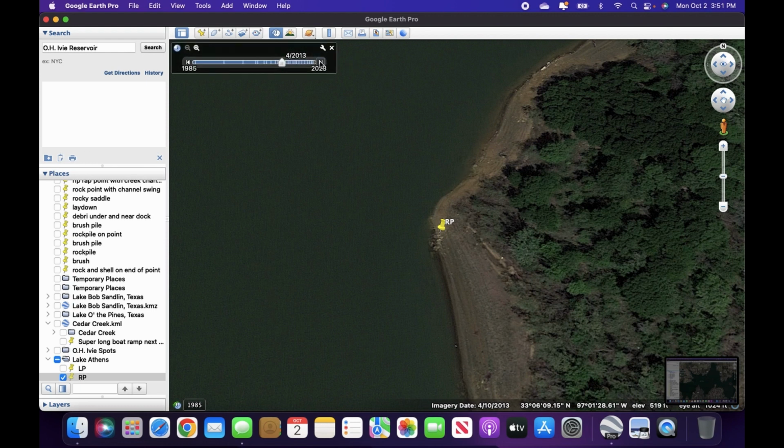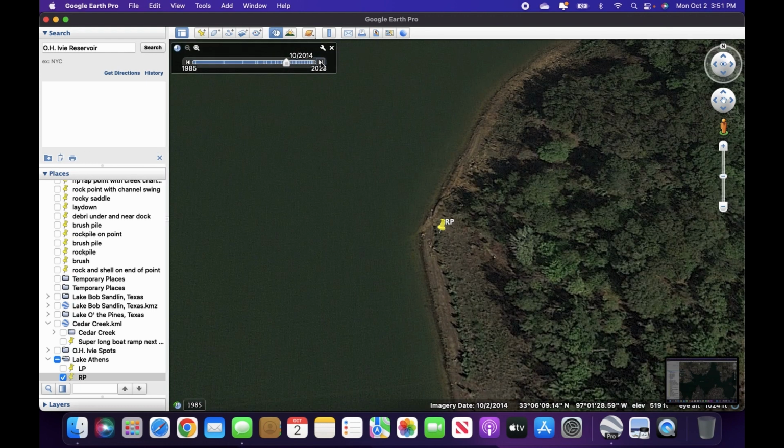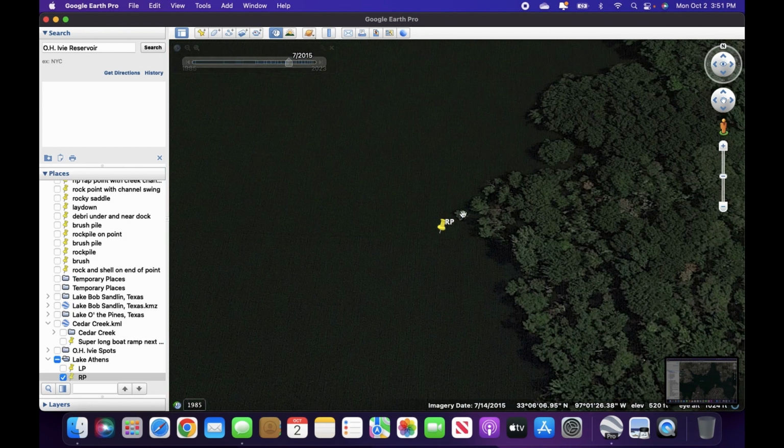And so then when you bring the water back up, look at that. So you can see the water's normally up here in these trees. That rock pile is a good 30 or 40 feet off of this last tree on this little point. And you would never know that's there if you didn't take the time before you went to the lake to look at the map and find it, or if you just happen to be on the lake scanning down the side of this bank and see it with your graphs.